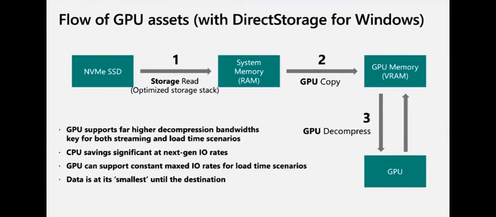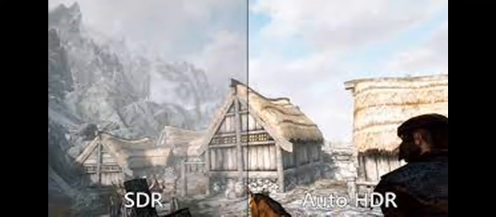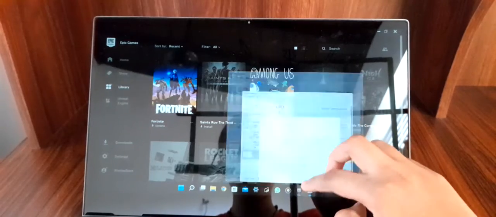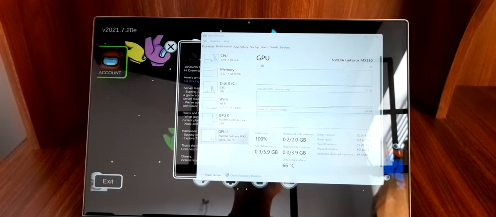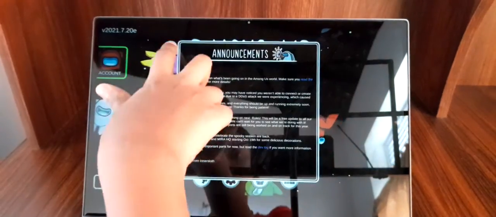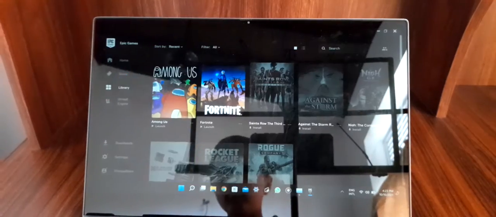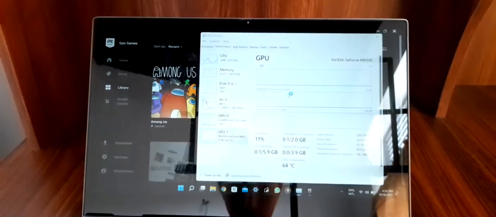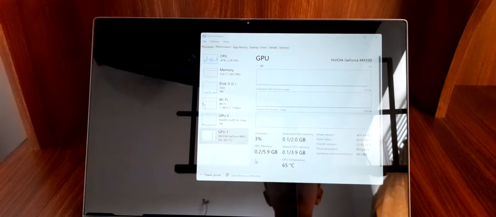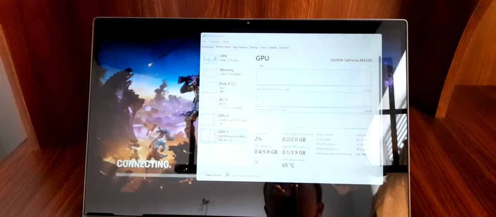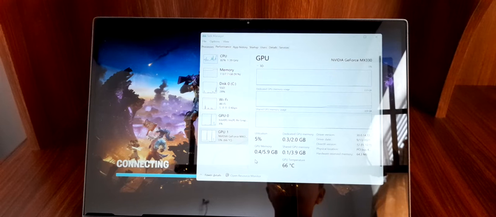And for gamers, Windows 11 has given us very useful things like DirectStorage and Auto HDR. With DirectStorage, your games will load faster and you will experience more FPS. I have tried it myself, and with DirectStorage my games have loaded 1 to 2 minutes faster and I experienced a little bit more FPS. But my GPU is an entry level NVIDIA GPU, so I can't get the full potential of DirectStorage. But those who have NVIDIA GPUs like RTX will be able to get the full power of DirectStorage.